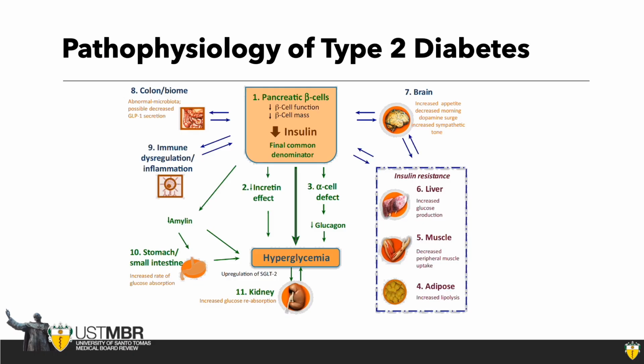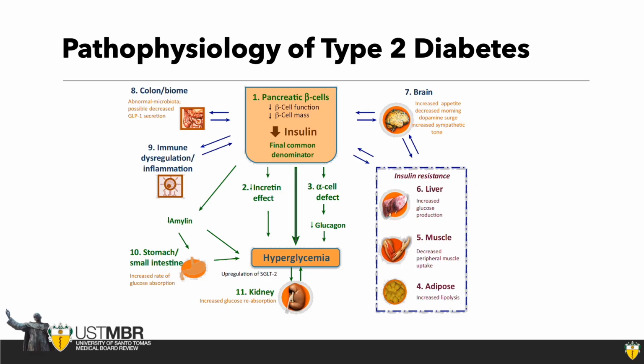Type 2 is a little bit more complicated. The simple way is insulin deficiency by the pancreatic cells, and then on the right lower is insulin resistance at the level of the liver, muscle, and adipose tissue. Therefore, sugar cannot go in properly. Okay. However, there are other problems. Look at number 2 below number 1.